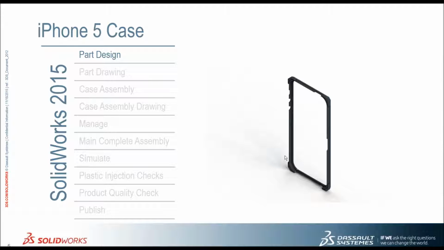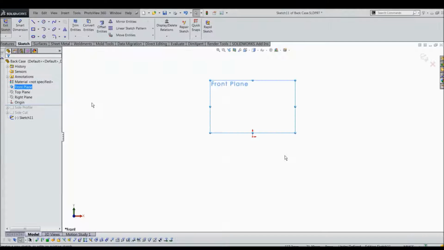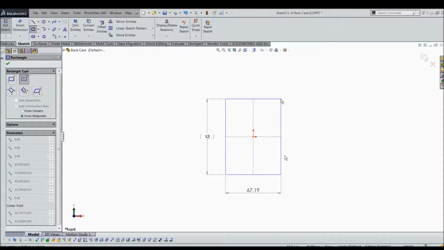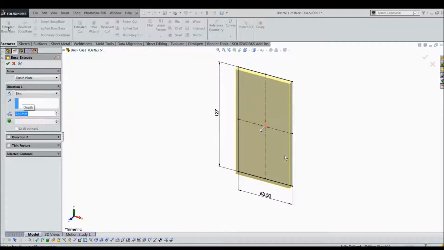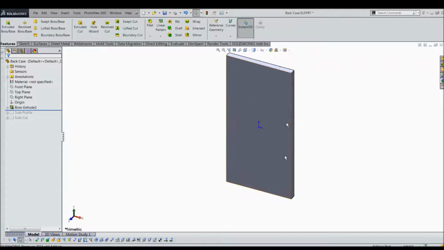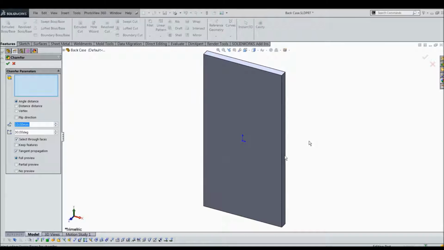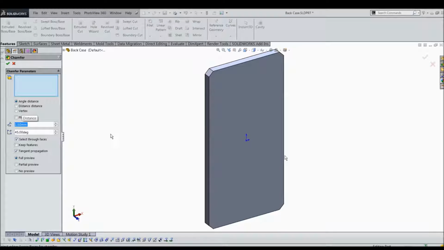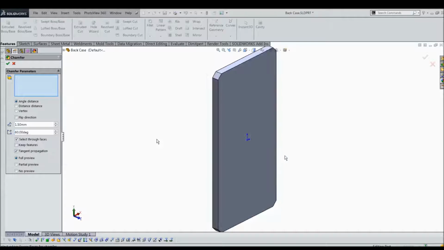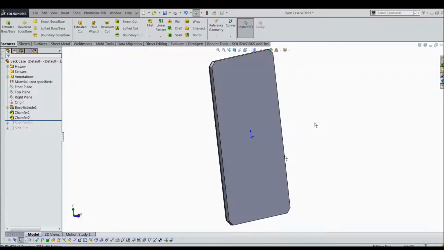First thing first, let's take a look at how we can design this piece of back cover of the phone case using SOLIDWORKS. SOLIDWORKS allow us to directly start our design sketch on any of the three primary reference planes. For this part, let's start it on the front plane by doing a rectangle at the center, and then we extrude it out. After extruding, we quickly apply a chamfer feature to the outer edges by keying in the size and angle dimensions. You will notice that the chamfer feature could also be created by simply applying it to the face that contains the edges, instead of selecting them individually.